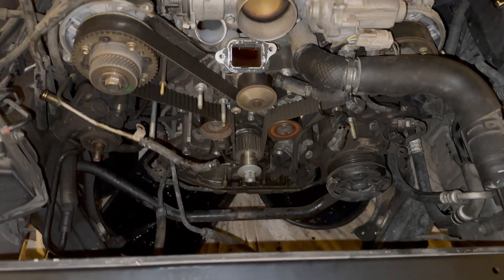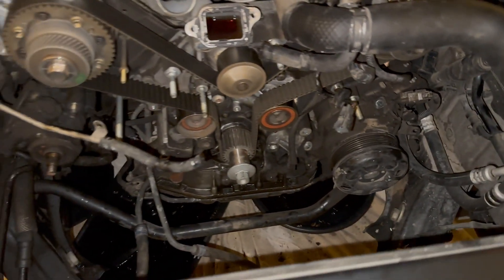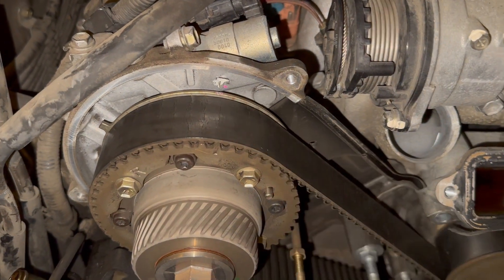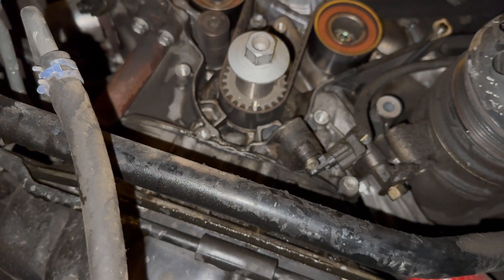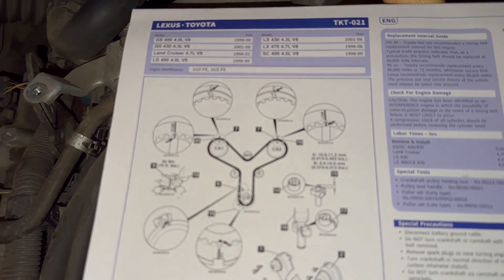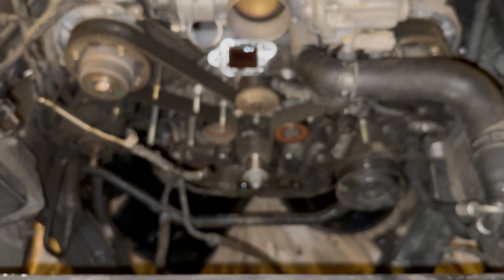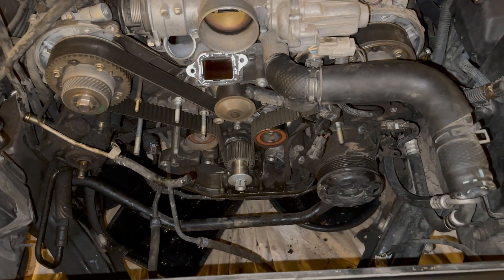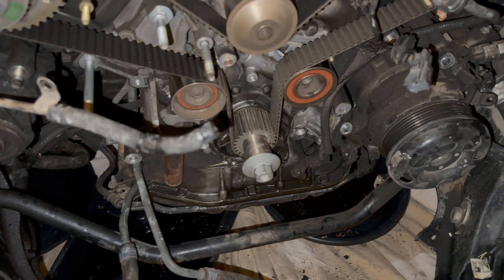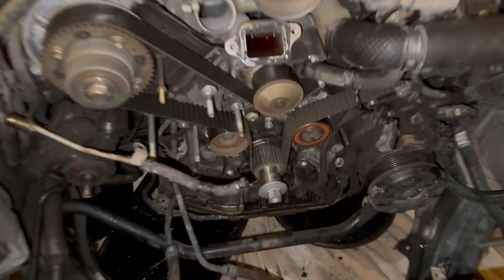There's all that stuff you have to take out, and there are bolts like the fan bracket bolts that go through the AC compressor. I'm pretty sure I'm set up to do this — we've got the notch lined up here, this one here, and the hole lined up there. The dot and the little hole — I'm pretty sure this is in time with the diagram they give you in the kit. But this is probably going to have to wait until tomorrow because I'm not going to take all this stuff apart until I have the front main seal. Although I may tonight get started on the water pump because honestly it's kind of easy to do so far.